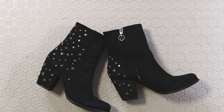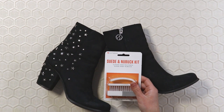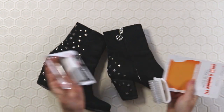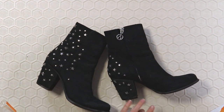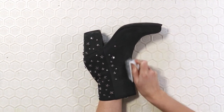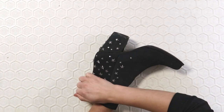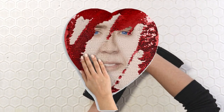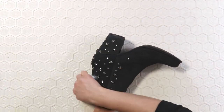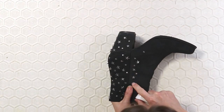These boots are made of suede, which is leather but a different leather than the previous boots, and therefore we're going to need a different method to clean them. You'll need products called suede brushes and erasers — it doesn't need to be a specific suede eraser, it's literally just an eraser. To make the boot look new again, brush it in one direction continuously against the nap of the fabric. To explain the nap, think of reversible sequins — brush one way you see Nicolas Cage, brush the other you see a heart. Brush back and forth a few times, then brush it down to the correct direction and it should look pretty good.